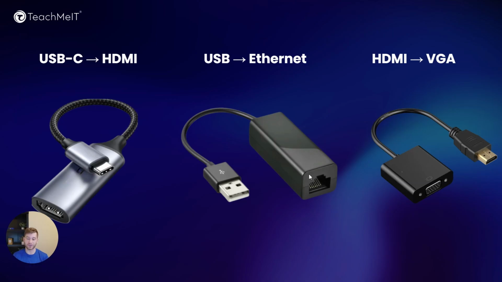Here on this USB to Ethernet one, we could plug in a network cable, and then that network cable, if we don't have a network jack or port or interface on our laptop or computer, we can route it through, and then we could use USB instead. HDMI to VGA, we could have a VGA connecting into this adapter here. Then that would transmit the signal into HDMI, which would let us use an older VGA cable on a modern day device through an HDMI connection.